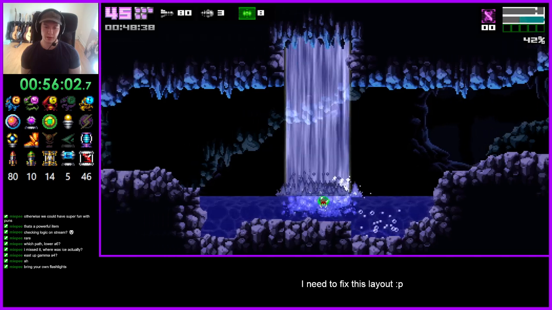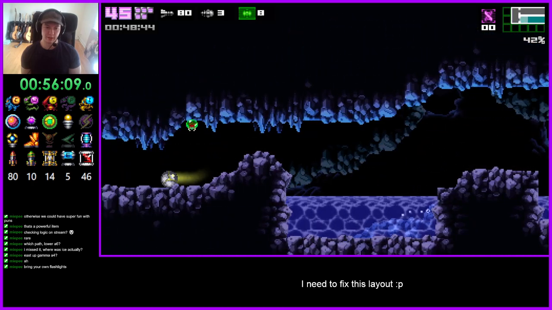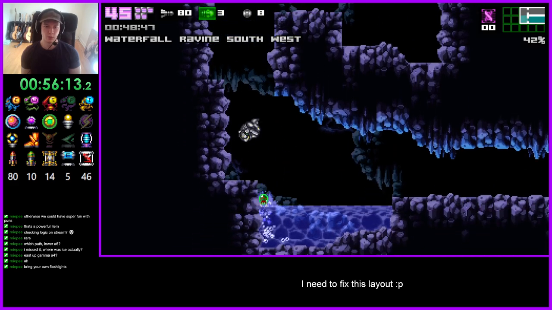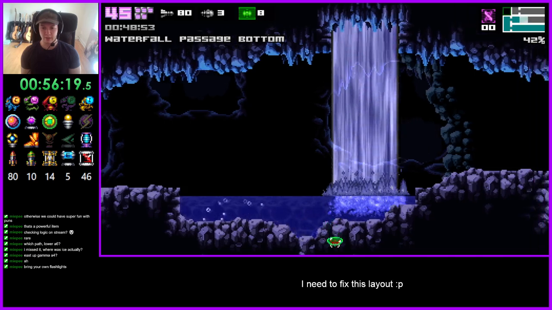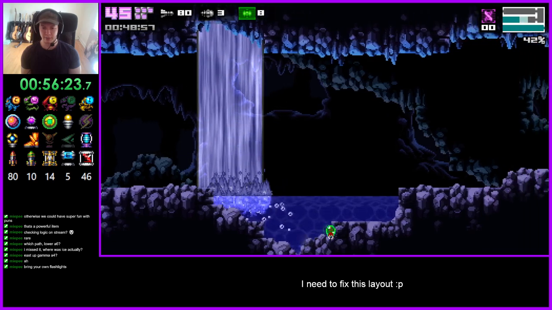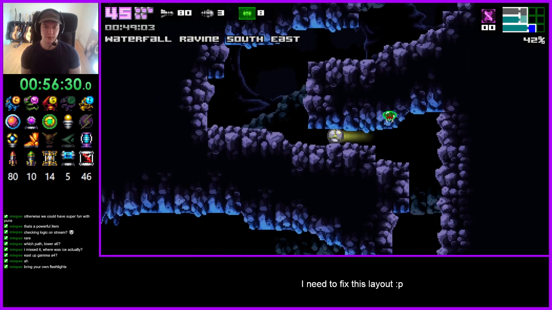I gotta wonder with how many items were left if it was faster to just go grab screw attack and speed. Like if someone's gonna beat me just for the fact that they went a few more rooms, because realistically we were a good chunk of the game done, so it's not unlikely that someone just pushed on a little bit farther, found screw attack, took the shortcut, and is going to be able to clutch us out.